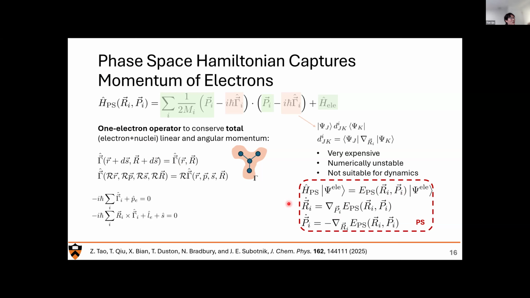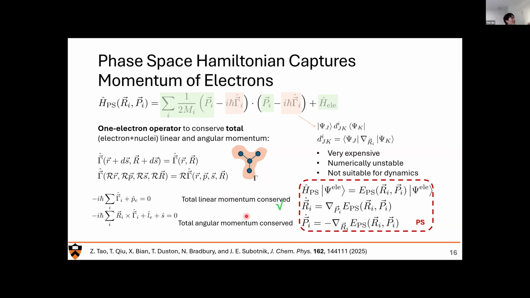And we have to run dynamics following not Newton's equation, but rather Hamilton's equations of motion, where we have gradients for both the nuclear momentum and the position, which seems to add one more layer of complexity to the BO dynamics. But if we do run it so, then we will find that the total linear momentum is conserved, and so is the total angular momentum. So we can go back and check our calculations using this Hamiltonian, and we can confirm that the linear momentum does conserve, because it just means we can compute the translation of electrons and nuclei together.